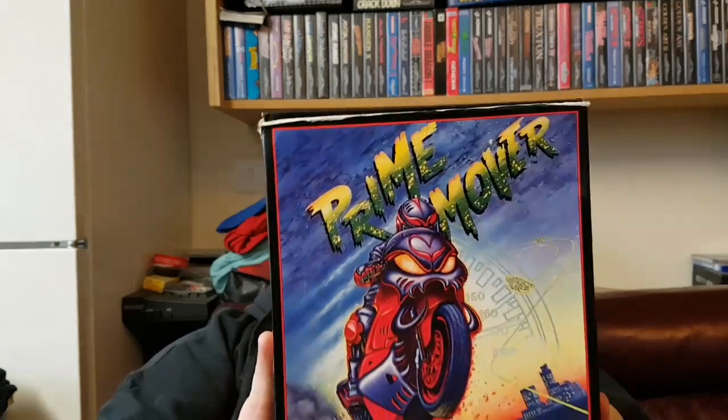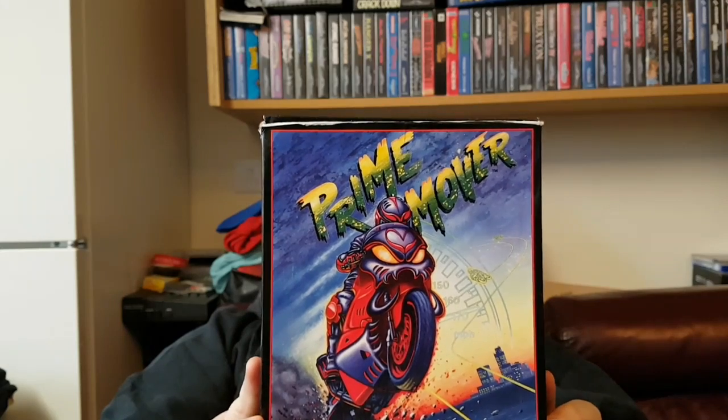Another one, which I thought was pretty cool. A Psygnosis game. Not one I've really seen much before, actually. I think I may have seen one in Mr. Bad's, Paul's collection. But I thought it was pretty cool. I think I paid about £7 to £10 for this. I said to Cine Steve when I won it, have you seen this? And he said, oh, I didn't go for that one because of the damage to the box. Which, me being me, I've just seen the advert, gone for it, put a cheeky bid in and ended up winning it. It is a game called Prime Mover, and I think that artwork is so cool.